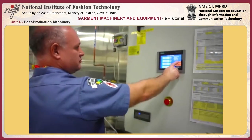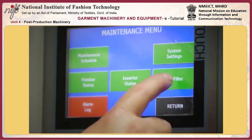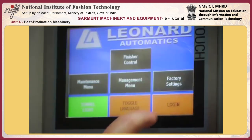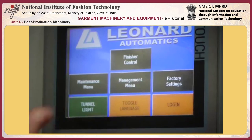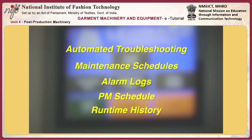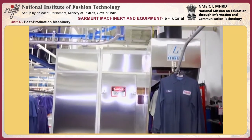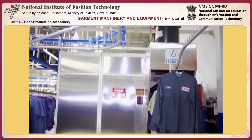Control is at your fingertips with Leonard's PLC Operator Interface Control Center. The touchscreen allows for intuitive access to all tunnel operational controls, along with automated troubleshooting, maintenance schedules, alarm logs, and much more. Leonard Automatics also offers a variety of options to help maximize production and efficiency with the VTP finisher.